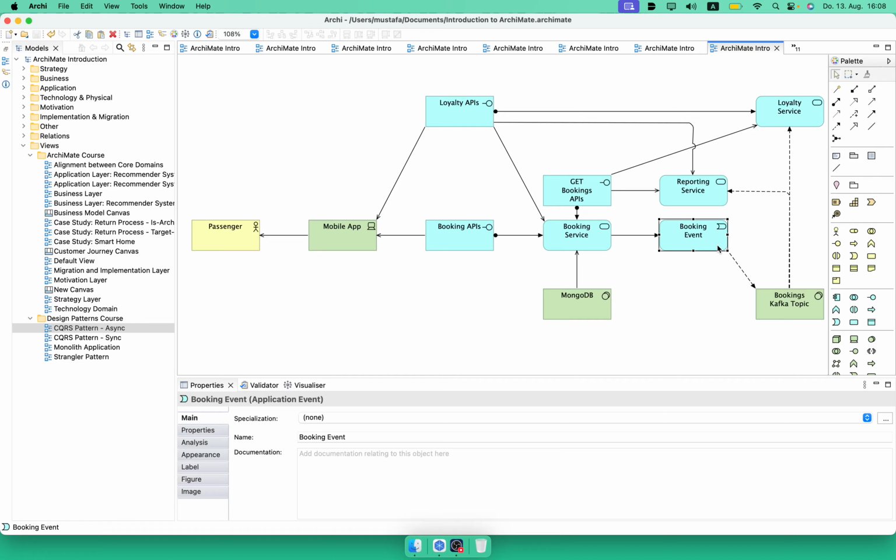And we have here two options. We can keep the booking event as minimal as possible. That means here is actually an alert, a notification. It just says, hey, subscribers, be aware, a new booking has been created. If you're interested, you can pull my APIs now. That's one way to do it.